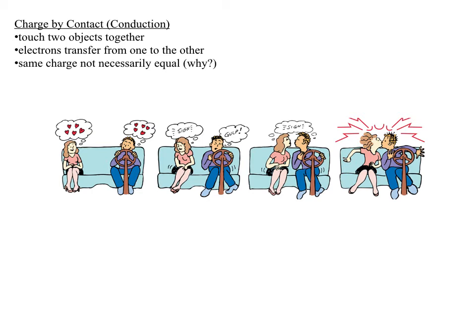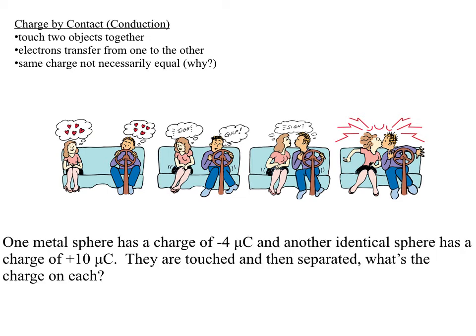Now when this happens, the two objects are not necessarily charged equally. Okay, so for example, my example of the static charge. So I build up electrons on me and I touch the doorknob. Okay, I do not have the exact same affinity for electrons as the doorknob. As we discussed in the previous slide, certain things accept electrons better than others. So although some charge will move, probably more moves off of me and onto the doorknob than stays, because the doorknob itself, being a metal, will accept electrons better than my body will. Okay, so it's probably better to store electrons there, and we will not have equal charge in that case. But if we have two objects made of the same material, we will have an equal charge.